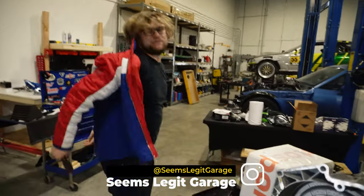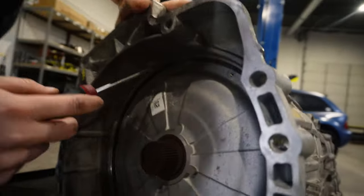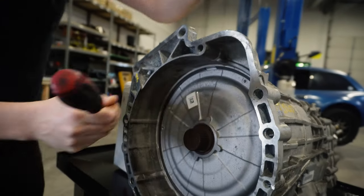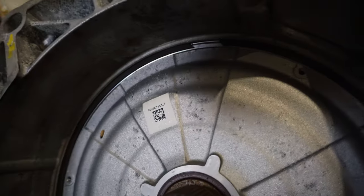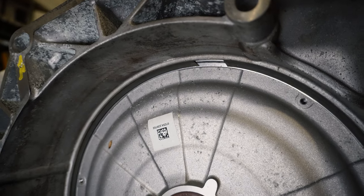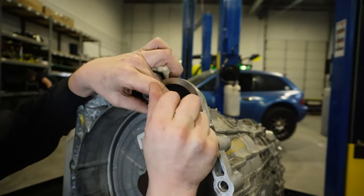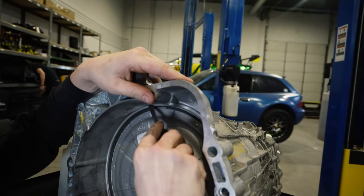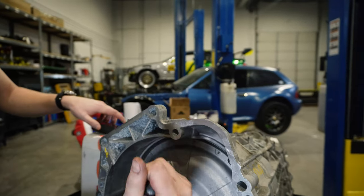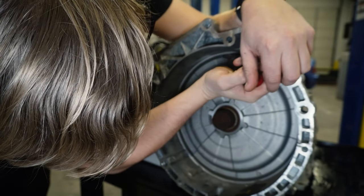I think I'm going to need to take this jacket off before I ruin it. Is there a professional tool to actually do this? No. It's not like a normal circlip — it's just like a ring that was manufactured, then cut, then it sprung out. It's called a snap ring. These are still a version of a snap ring, they just don't have the two holes for the normal circlip tool.